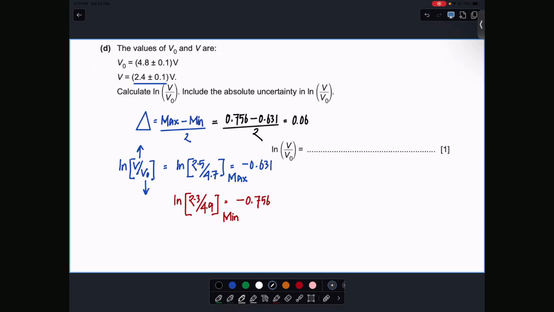Yes, you can also give that: ln 4.8 by 2.4 is 0.69, so minus 0.69 is the original value. So minus 0.69 something plus minus 0.06. You have to maintain the same significant figures as the data provided, and the decimal places have to match your original data. They did allow 693 plus minus 0.060, but I think this is obvious stuff.